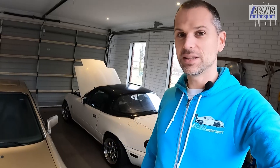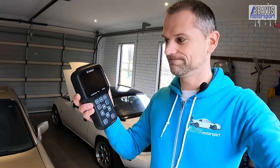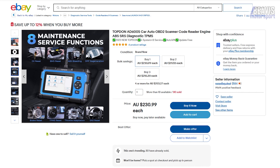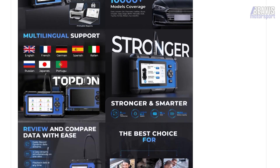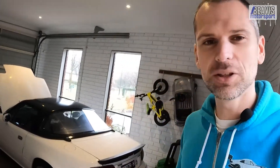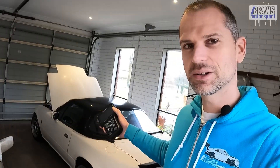For a Mazda MX-5, this tool only offers as much value as the Bluetooth option but at much more cost. For a home user like me, the dongle option is pretty good. Maybe with more detailed issues or a newer car this would make more sense. But regardless, it's now really accessible — a couple hundred bucks is not bad for a diagnostic tool; back in the day you were looking at thousands. There's also a Topdon-branded tool I've had my eye on here in Australia for about $200 on eBay, which seems like a good deal. Anyway, unusual video, but useful — this will definitely stay in the garage for future use.